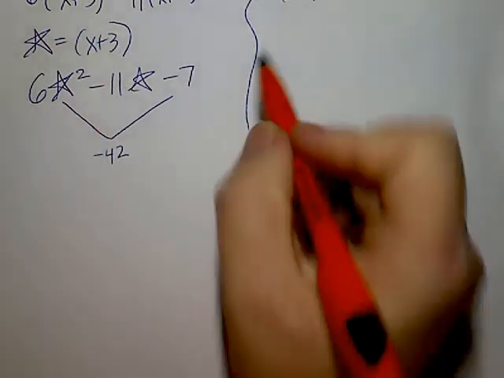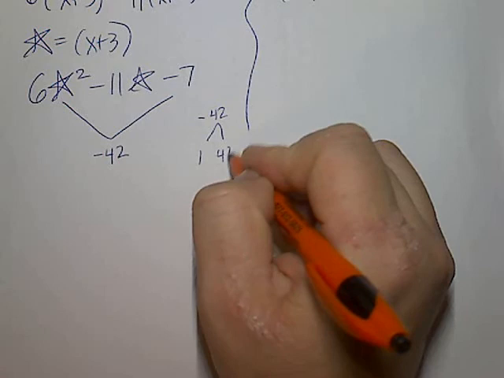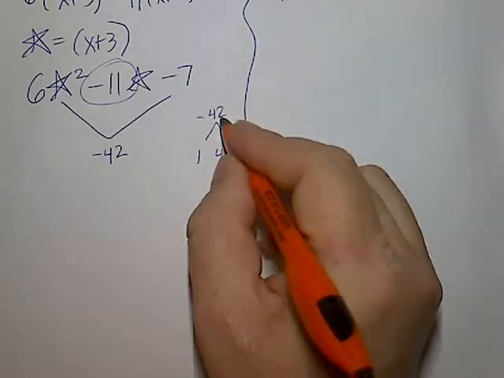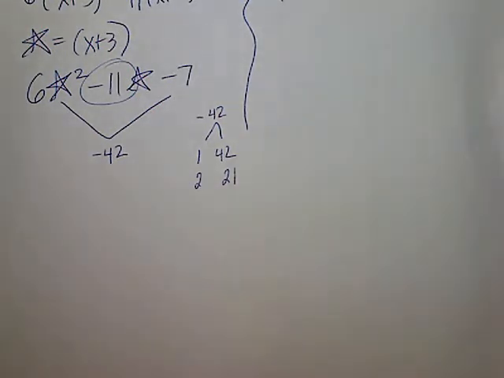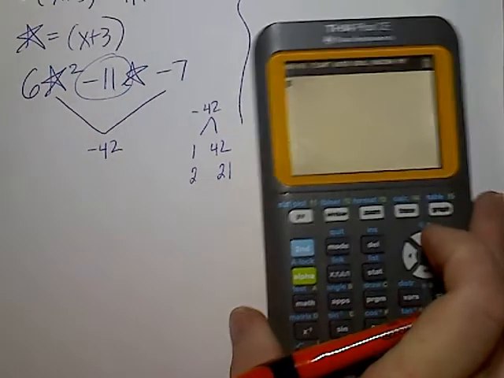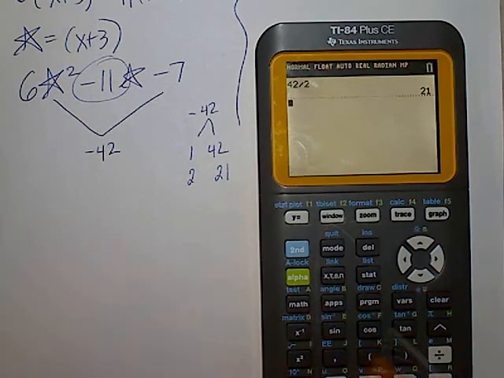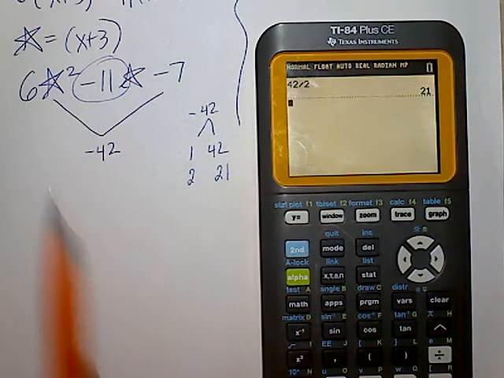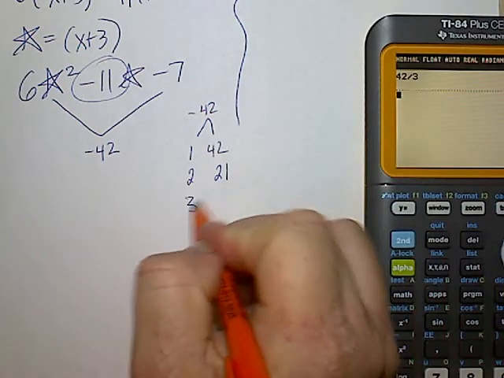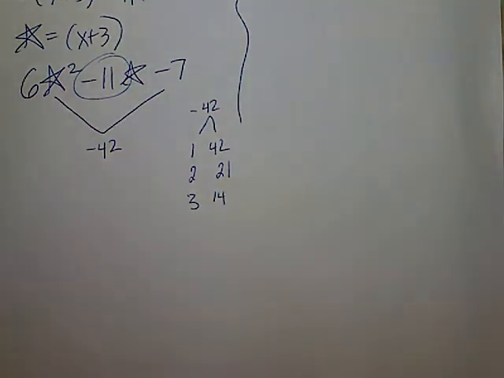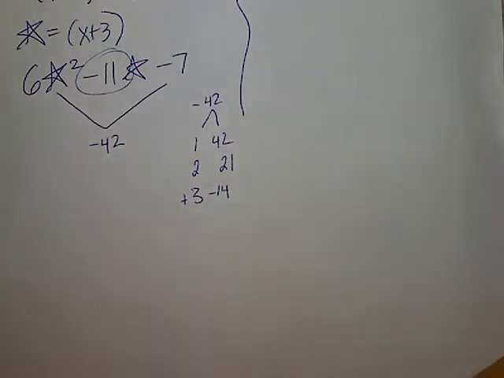Multiply to get negative 42. And now I'm using that calculator. I'm thinking of combinations. So 1 and 42, that doesn't somehow give me 11. When I divide this by 2, I get 2 and 21. Those that don't have strong multiplication skills, you're using your calculator right now. So again, I take 42, divide it by 2 because I know it's even. I'm like, 2 and 21, that's not going to give me an 11. So let's try 3. I divide by 3 and I get 14. 3 and 14 could somehow give us negative 11. We would have to have a positive 3 and a negative 14.